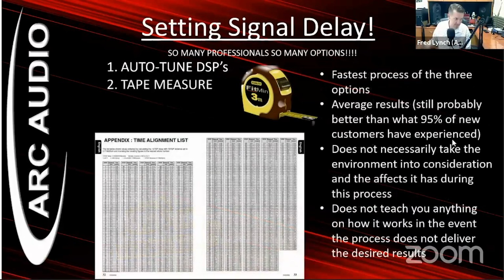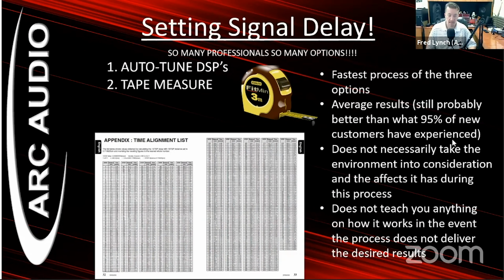The tape measure. And of course, I'm sure a couple of people are holding their breath out there right now that I mentioned this. It is probably the fastest of the three options out there, aside from auto-tune. But the thing is it still yields average results. I've had people say, "Hey, I've tried it. I've tried your way."